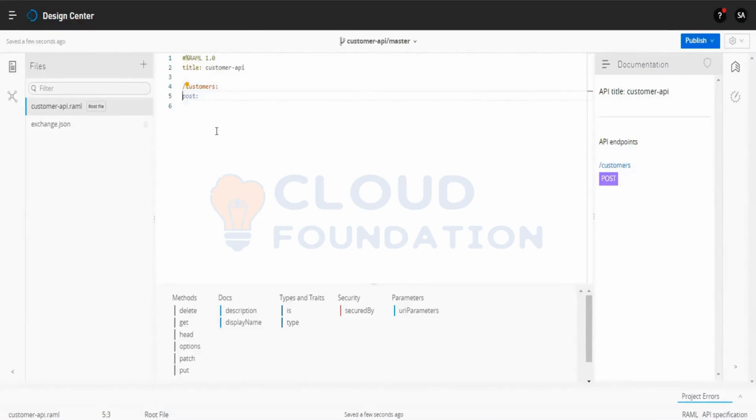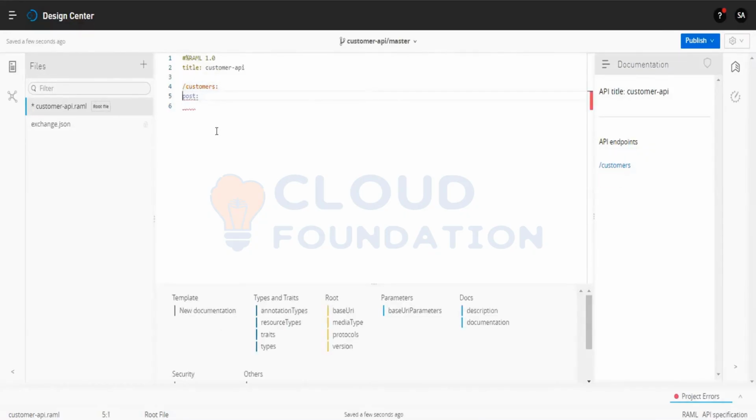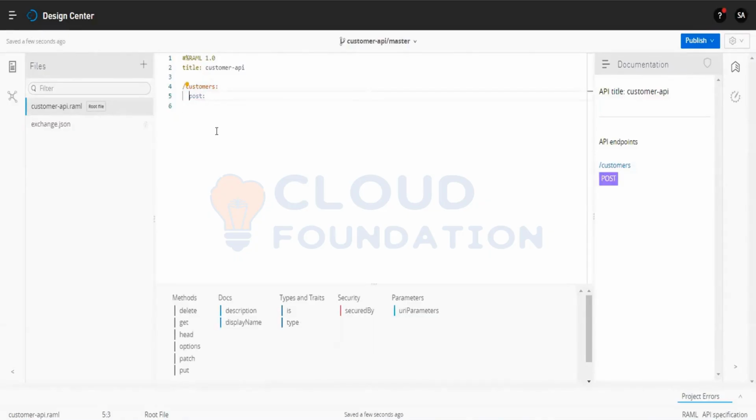It should not be like this. This is not a valid case. So is that a one-time thing, one tab or two tabs? One. So the method should be a child of the resource. How you indicate the child is you need to put a tab over here. Then it indicates that okay, this post we are applying on the customers.